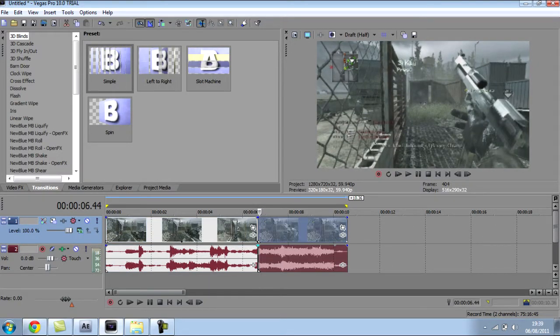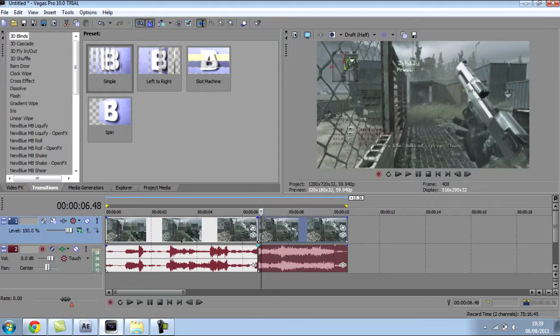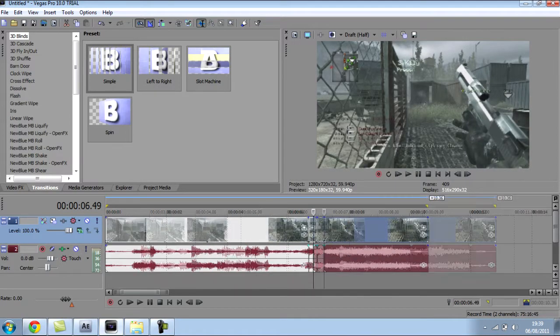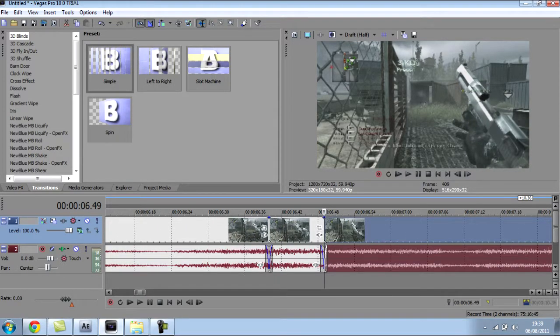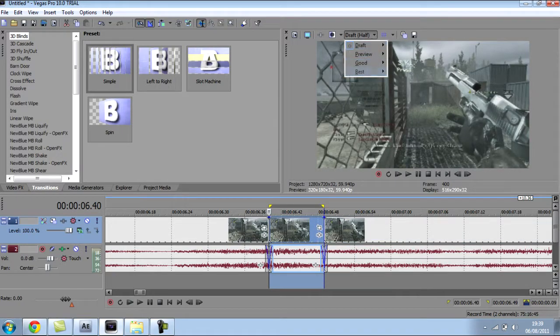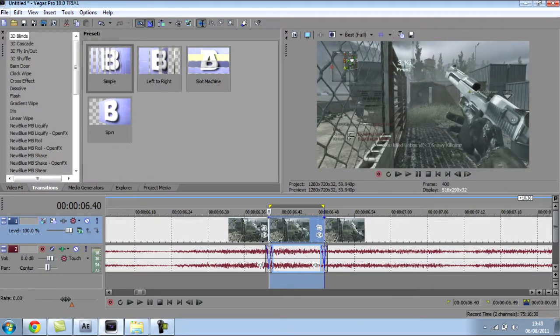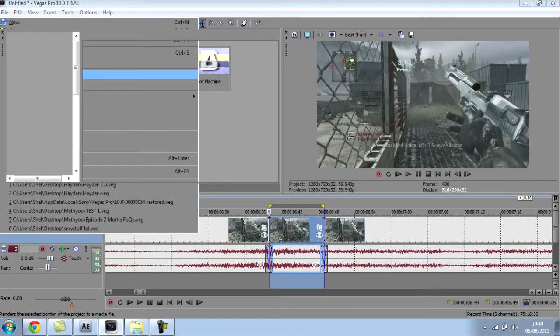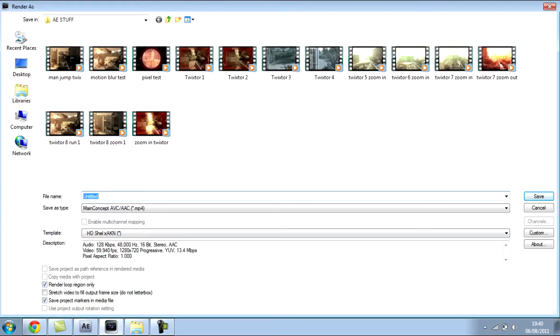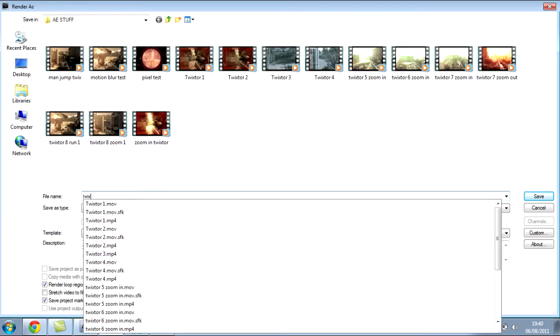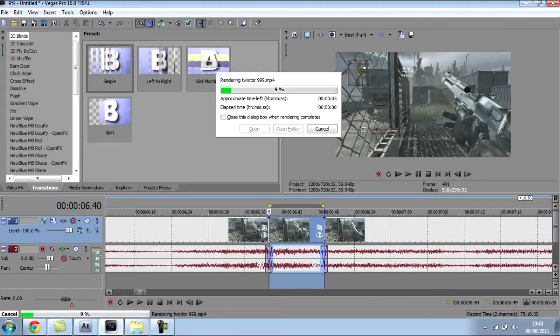You cut the clip down to where you want the Twixtor to be. So I've cut out that tiny bit there. It shouldn't matter what you use the Twixtor for here, because these settings are pretty sound. So render out what you want. I'm just going to save it to this file on Hayden's edit that I'm doing now, then I'll delete it later. Twixtor 9999, yeah, whatever.